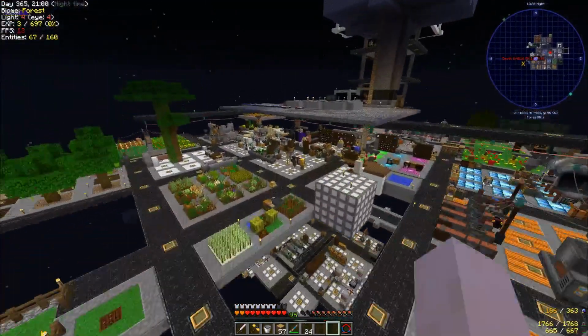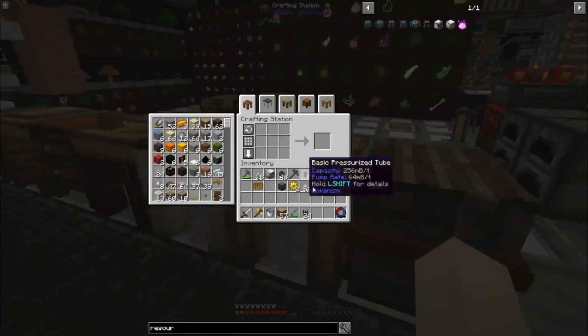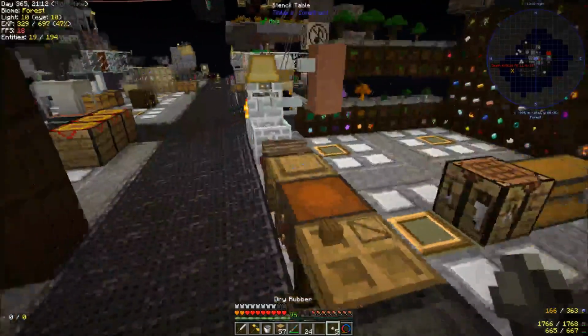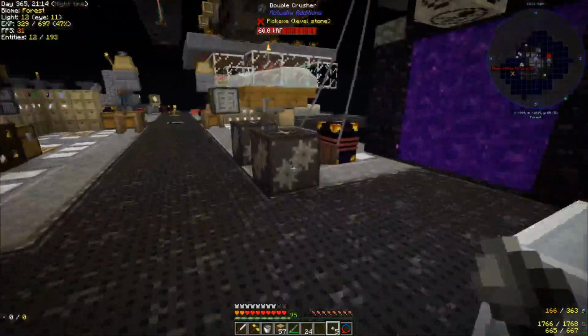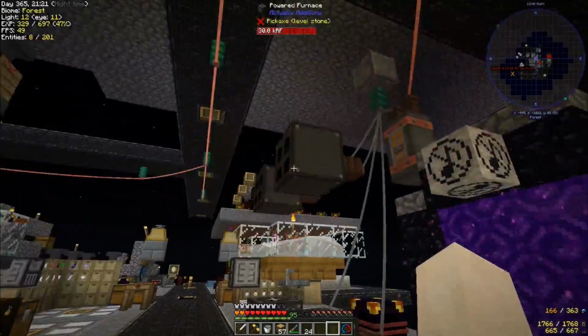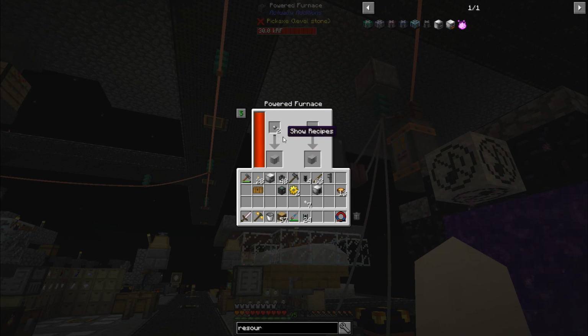Let's just go back here. Transform all of these into dry rubber. So tiny dry rubber into dry rubber. And then let's cook the dry rubber into 5 plastic. And I don't need 5 right now. I only... Nope. Not the crusher. Whew. Good thing they don't crush, because if they crushed into something, I would now have lost my dry rubber.